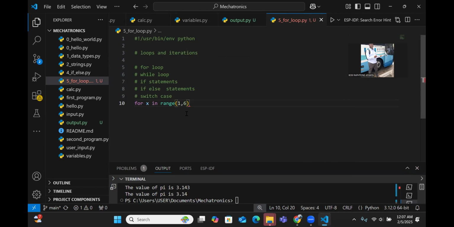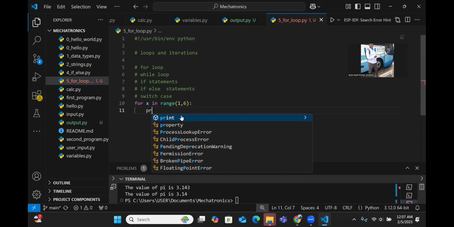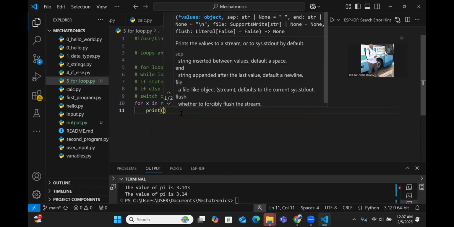Then you put a full colon, and then you press enter. Then you say print, we want to print x.